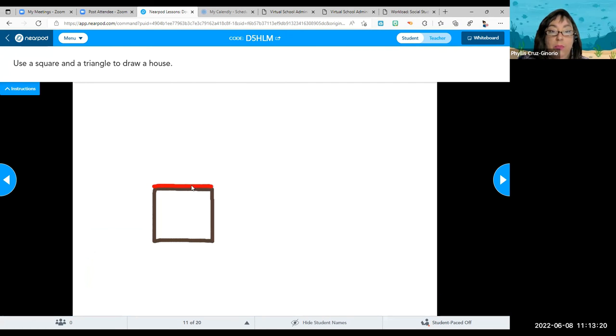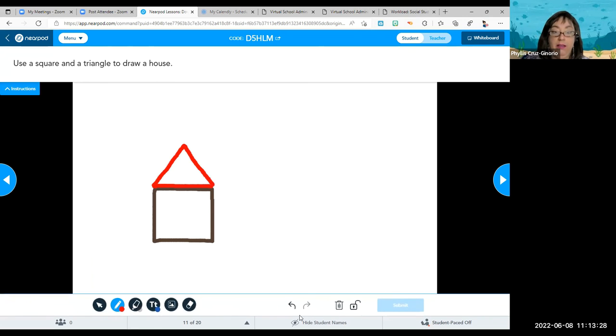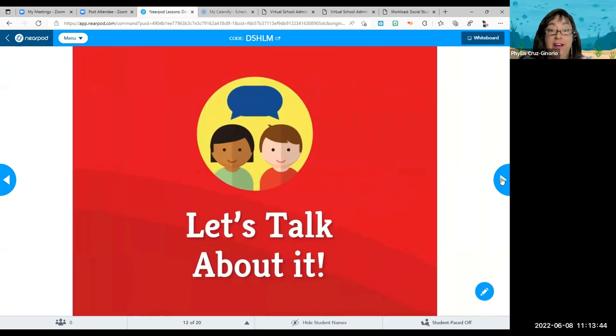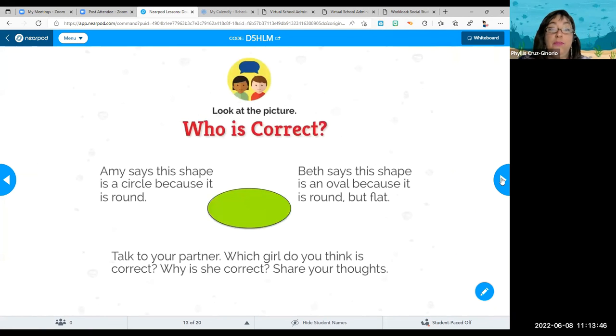I think I will put the triangle on top. Now remember, it has 3 sides. Oh, I can draw a triangle really well. Can you? Did you put them together? This is what we talked about earlier about composing new shapes by putting them together side to side, edge to edge, and creating a new shape. Awesome. Okay, try that on your own, and we're going to move forward.